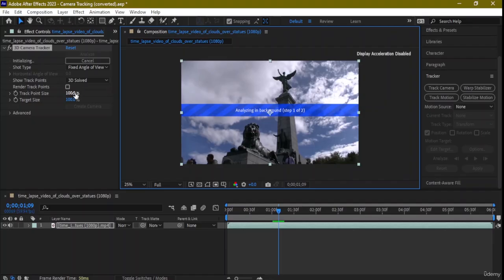But at the same time, what you have to keep in mind is that after you are done with the camera tracking, you'll find that some videos might contain something in a fixed position, just like this one. But if you use different ones, such as the camera moving from right to left or left to right, or maybe upwards to downwards and downwards to upwards, then it's going to change, and it's obviously going to need a 3D camera viewer or a 3D camera tracker for you, so that you can track the camera.